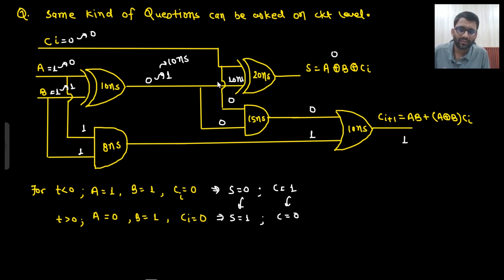And this has become 1, which is stable at 10 nanosecond. So this 0 was already stable at 0 nanosecond, but this guy has to wait for this guy, right? So 1 XOR 0, this will become 1 after 10 plus 20, 30 nanosecond. If this is changing, that means it will become stable after 30 nanosecond, right? Now this guy was 0 at 0 nanosecond only, and this guy became 1. Look, it is going from 0 to 0. That means it was stable already. This guy became from 0 to 1 at 10 nanosecond.